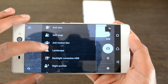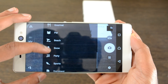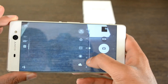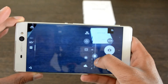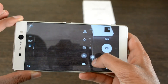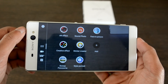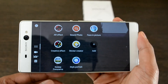The camera user interface is pretty clean and covers a bundle of options to satisfy photography needs. Swipe on the left-hand side to quickly toggle between manual mode, video mode, auto mode, and more. There is a bundle of customization options for manual mode which cannot be found in any device at this price range. Sony has also included built-in camera applications like AR effect, augmented reality effect, sound photo, face-in-picture, creative effect, and many more.